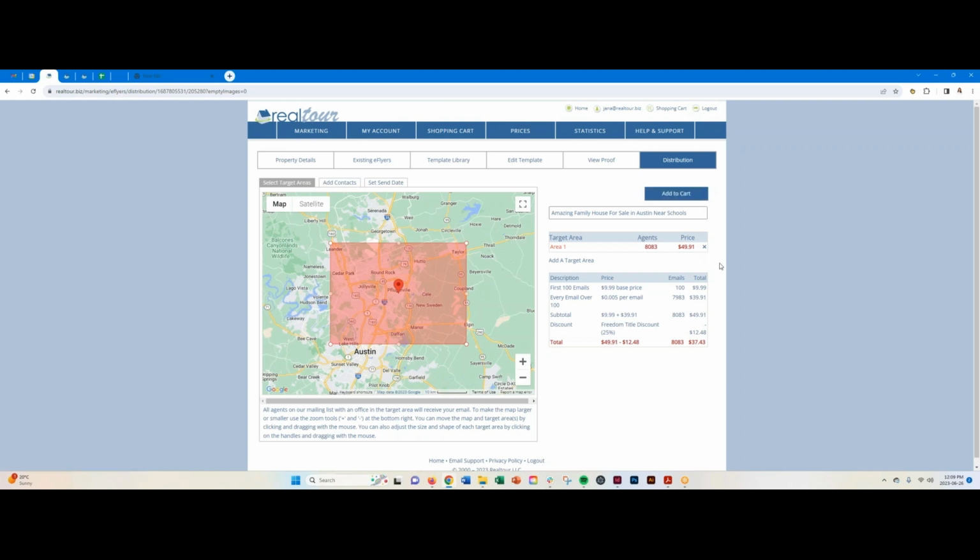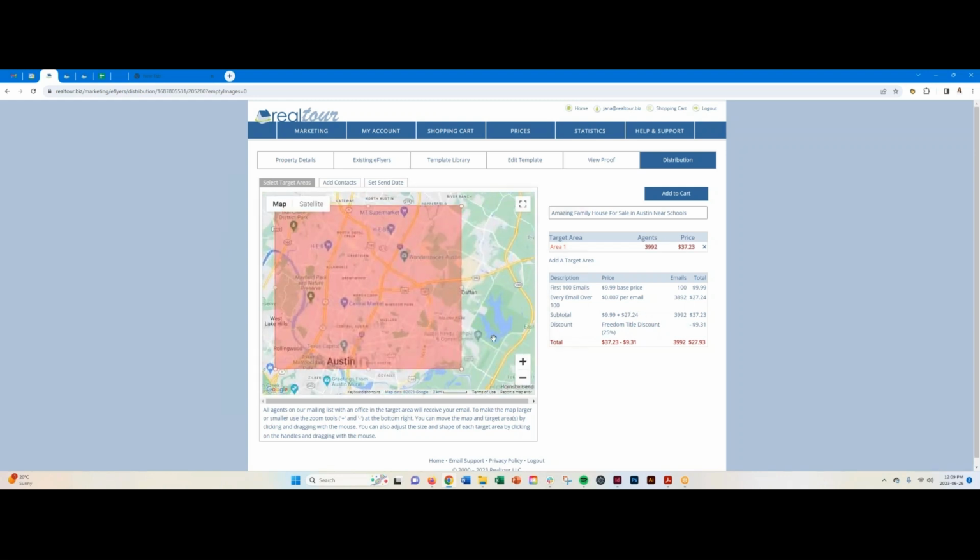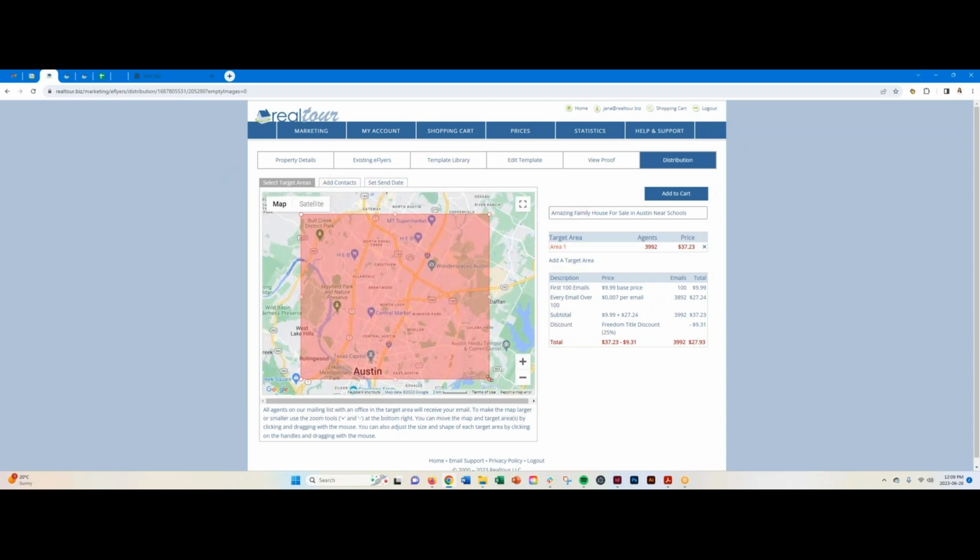Okay, but if I would like to change this target area, maybe I want to make it just a little more specific, a little smaller, you'll notice that the actual target area has little handles on the corners. So I can click on those and make my target area smaller. I can also click on the actual target area and drag it to wherever I want. And this is a Google map, so I can zoom in, zoom out, click on the map and move it around and get into a very specific area, okay? Maybe I just want to send this, blast it out to this little area right here.